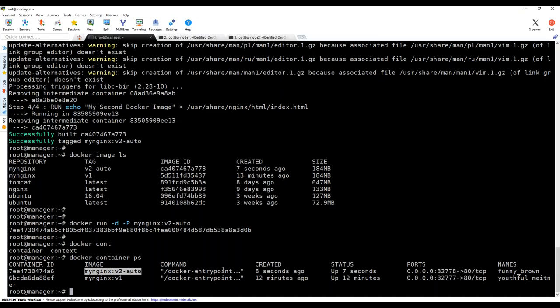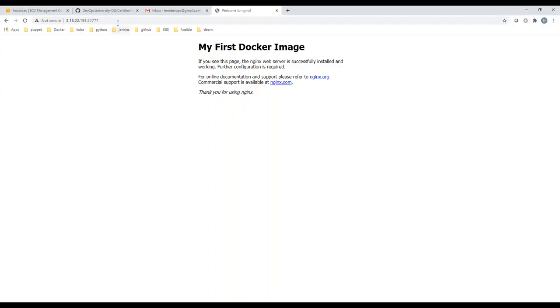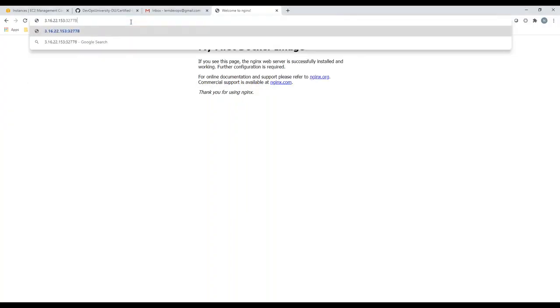The automated process is running successfully. Now if I open port 32778, I must see my second image. You can see it is my second image because I replaced everything. You see the response: my second Docker image.